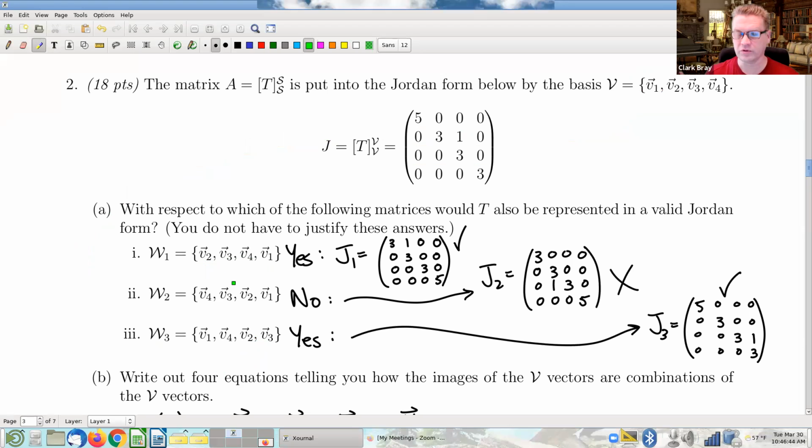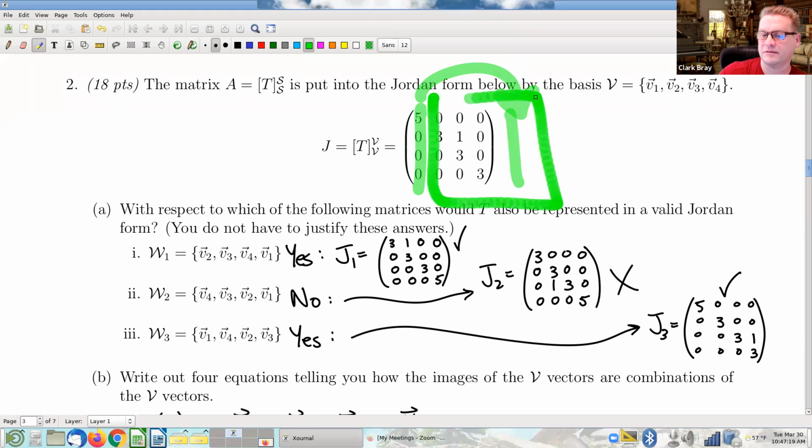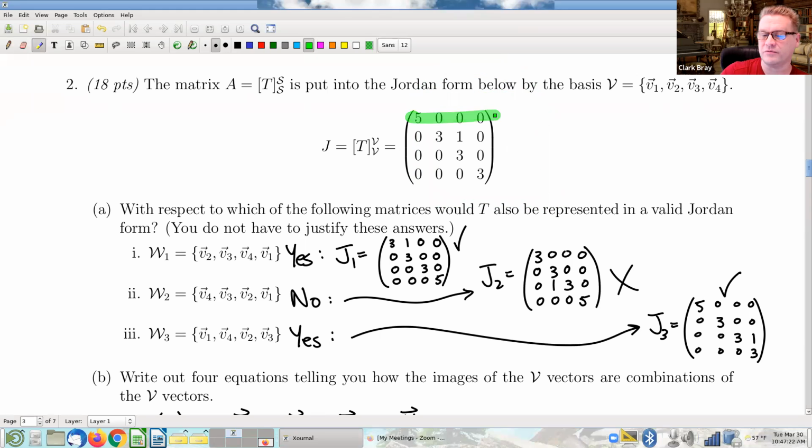Okay, so the rule is that we saw back in section, I think it was section 5.3. Oh gosh, it might have been 5.5, but it reorders columns and rows accordingly. So this first row needs to go over and become the last row. And then furthermore, this first column, sorry, I think I said that backwards. This first column needs to come over here and become the last column of the new matrix. And then this first row needs to come over and be the last row of the new matrix.